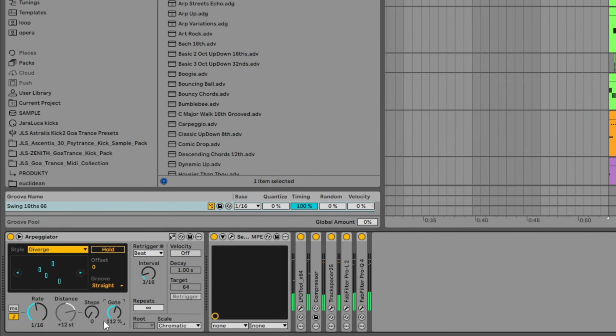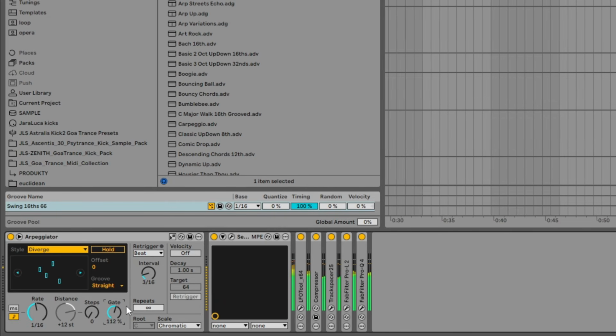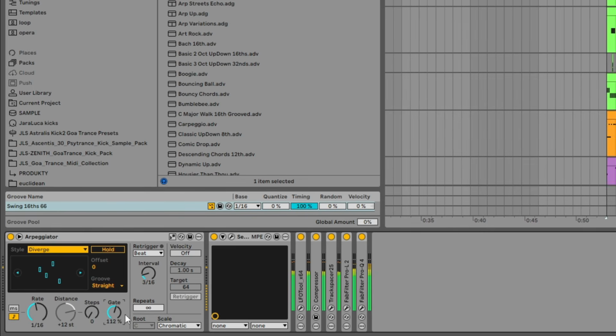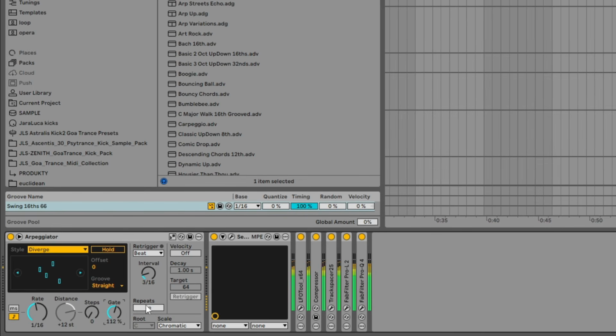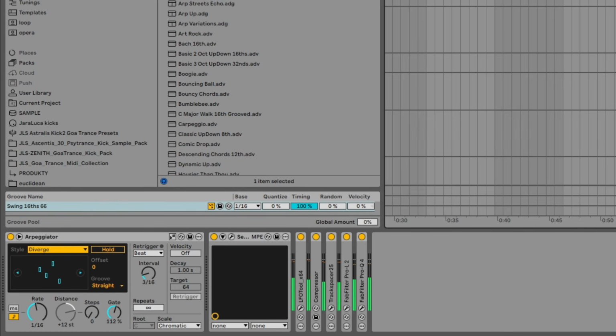Look, if I just put the gate at over 100, look at this. What do we have? That's amazing.